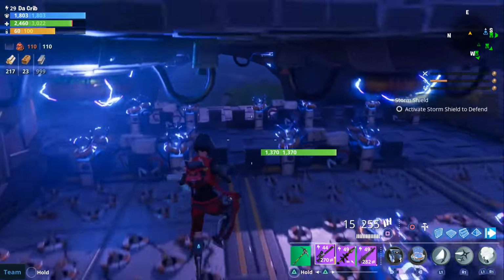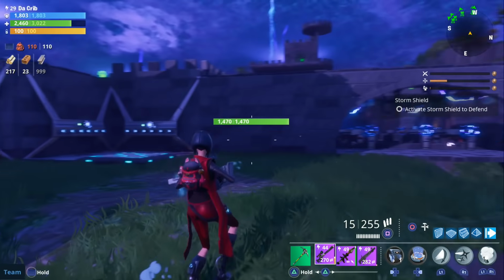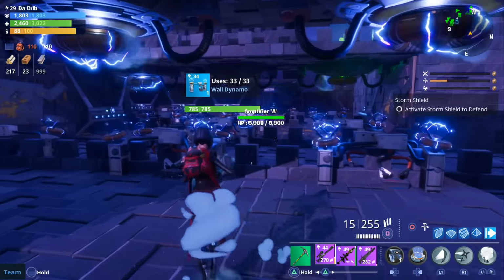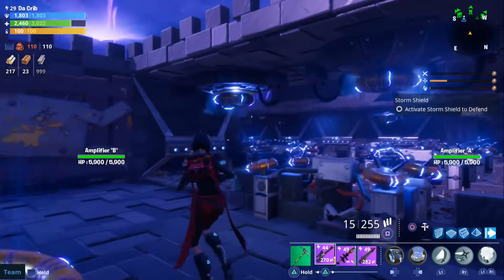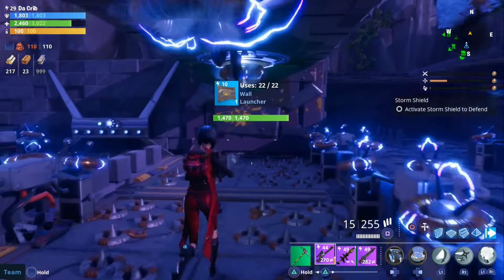We basically have like a maze over here. The enemies usually spawn out here towards the east, and looking at it from the husk perspective, they'll enter through here, and you can see we have a little maze set up with some wall dynamos, wall darts, wall launchers, as well as ceiling electric field traps.